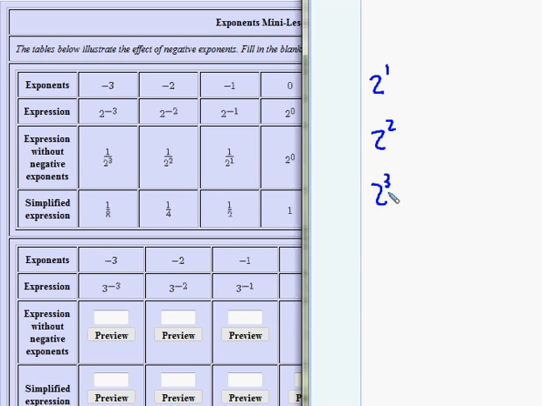I'll start with 2 cubed. 2 cubed means that we're going to take this base here, the number 2, and we're going to multiply it by itself several times, and then the exponent, in this case 3, tells me how many occurrences of the number 2 there's going to be. So since this base is 2, I'm writing the numbers 2 here. This tells me how many to write. I need to write 3 of them. If I do so, we have 3 occurrences of the number 2, and if you multiply that out, 2 times 2 would give you 4, and then multiply by 2 again, you'd finally get 8. So 2 cubed is 8.